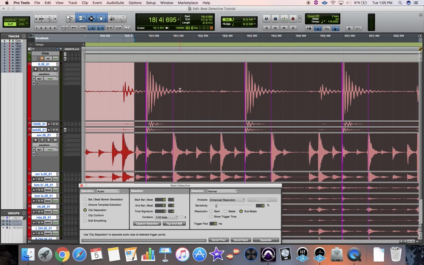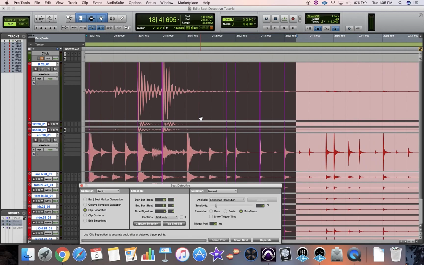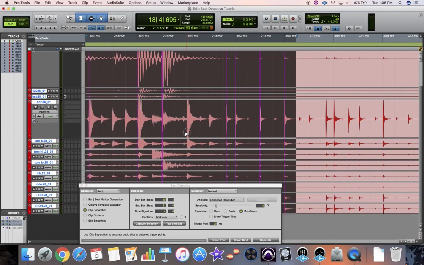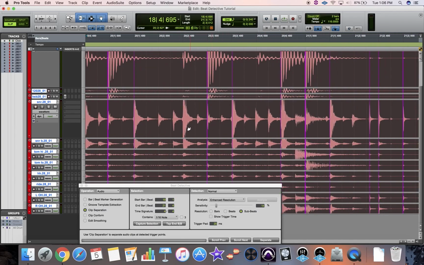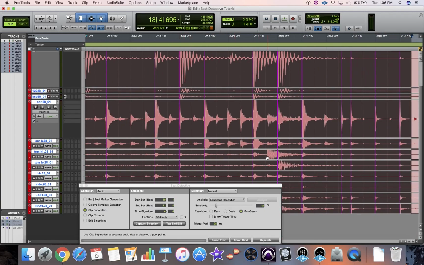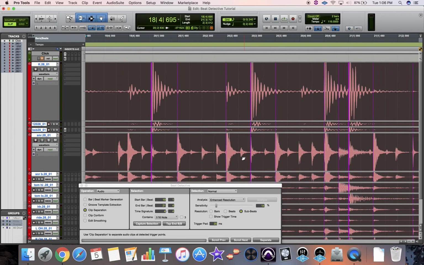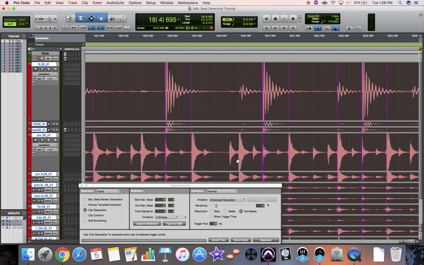It's very important. We don't want to just take every hit and put it on grid and then it kind of loses the feel. This is how to keep things transparent and organic. So that looks good to me. We have a good amount of triggers. There are a few missing, so we can just kind of go ahead and throw those in there. Right here, there's a tom hit, so it didn't get there. So we're just kind of going through and throwing down some triggers to where it may have missed it.